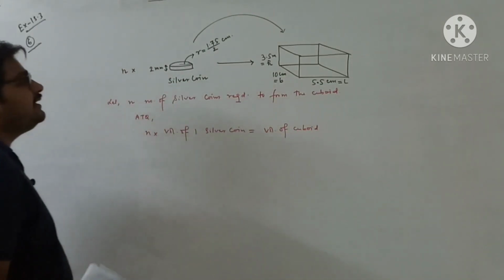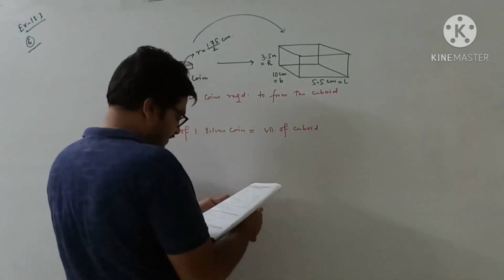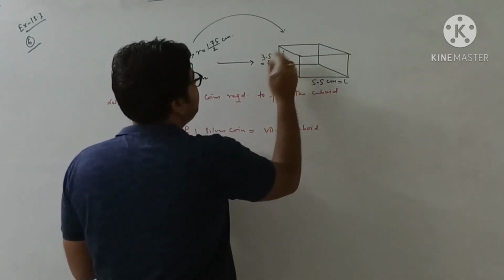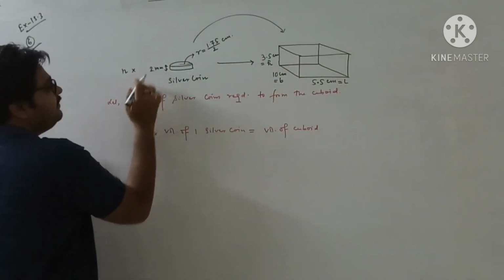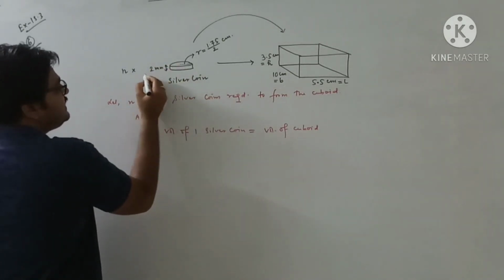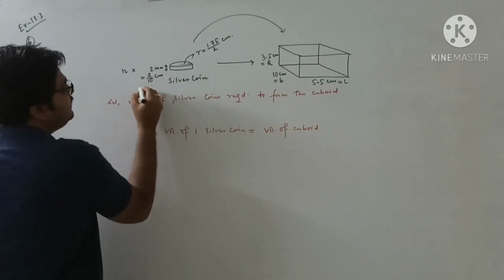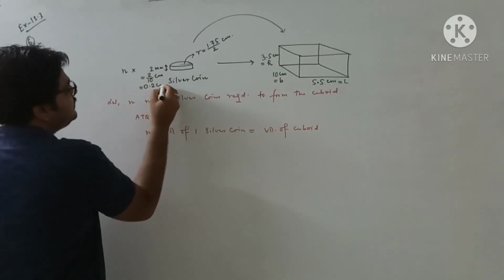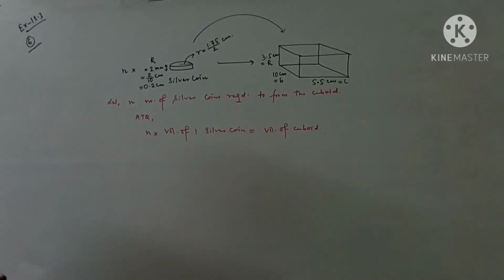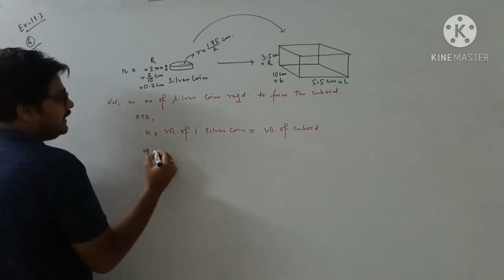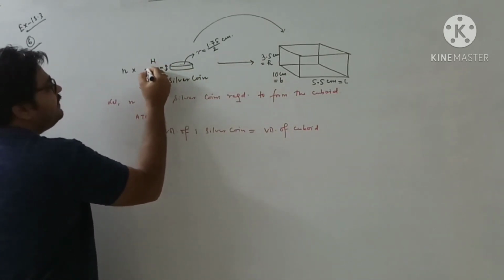Now one thing you just see here, everything is given in centimeter, but the height has been given in millimeters. So we are just changing this height into centimeter. It will be 2 by 10 centimeter, that is 0.2 centimeter. So this is actually height. Now, n into, so this height and the cuboid's height should be different, making it capital H. Capital H equal to this one.